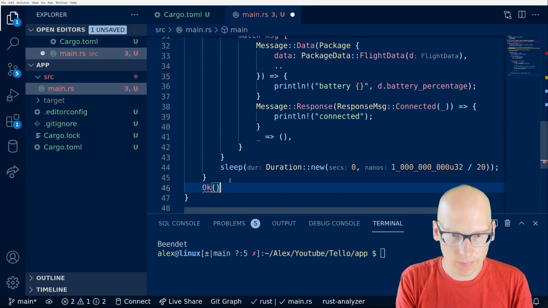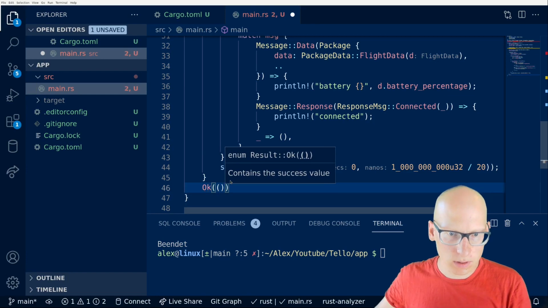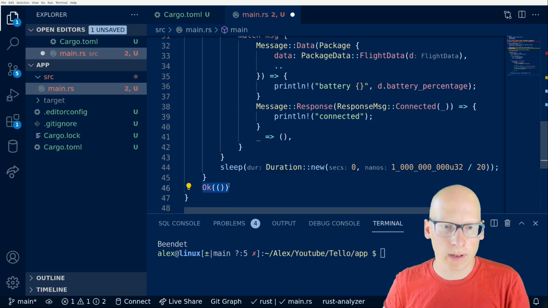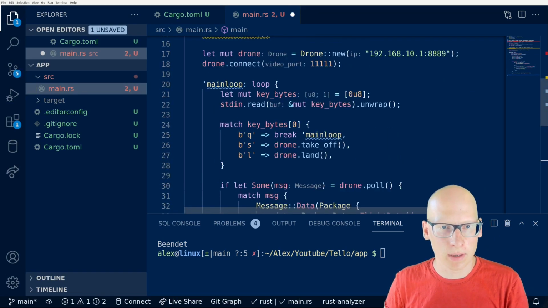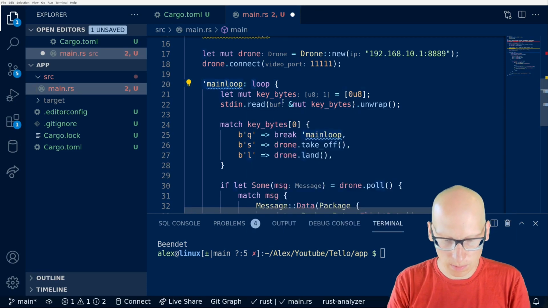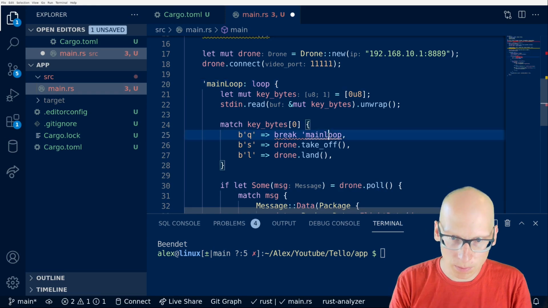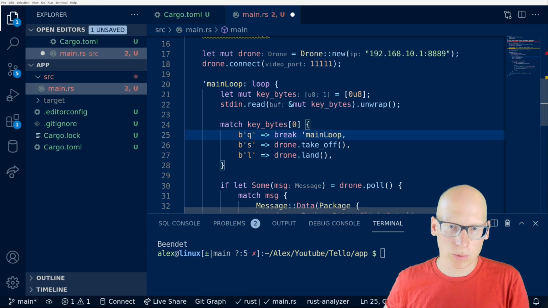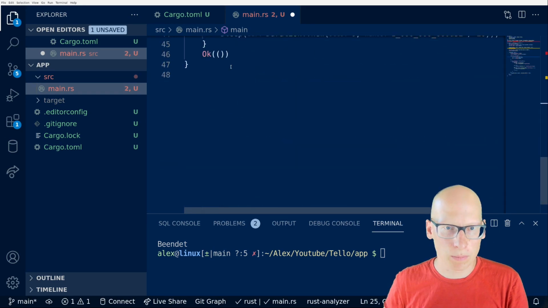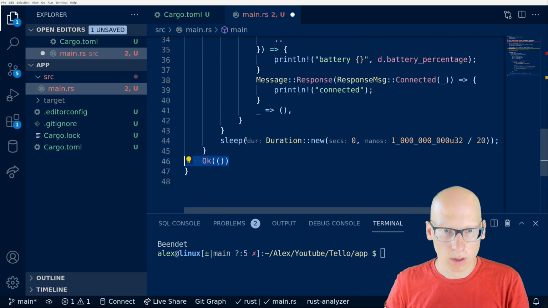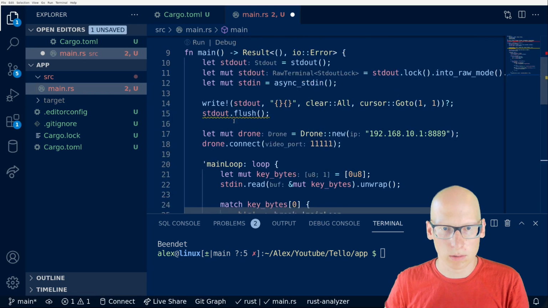It was not an issue before that I had no return value here, because I never left the main loop. So he was happy with that, but now I'm leaving the main loop and he needs a return. And we just return an empty. Okay, so the application is completed successfully somehow.